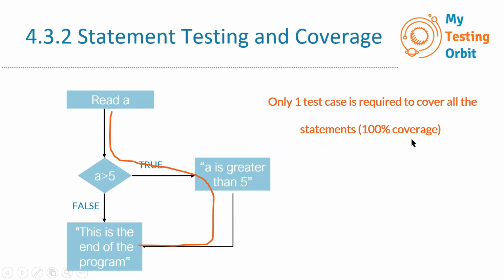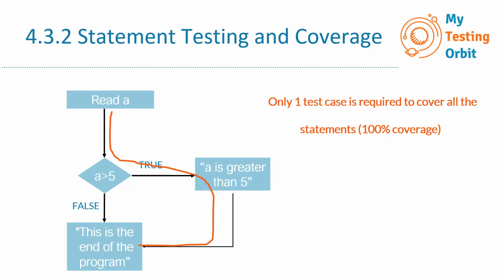So I hope that this concept is clear, because if this is not clear, then the next one which we are going to study will be confusing as well. So in statement testing, just remember that we are going through all the executable statements in the code where the conditions are true. We are just checking the true conditions as per the code, right?